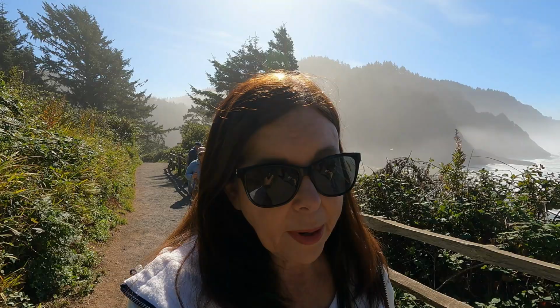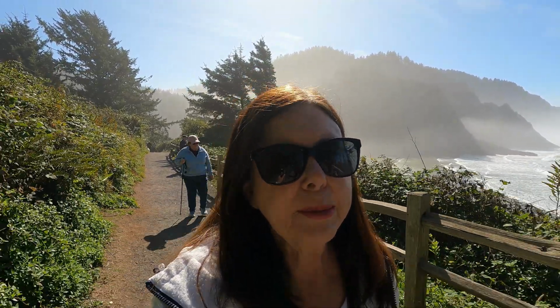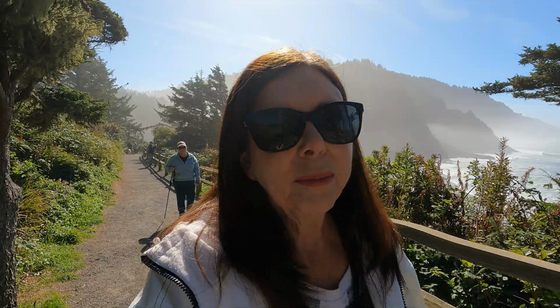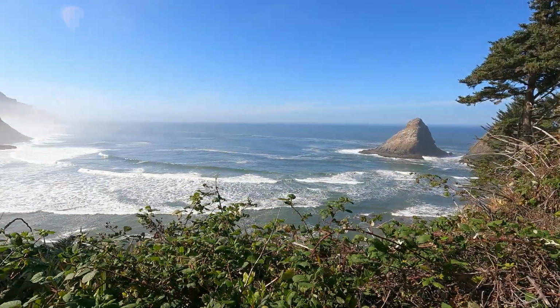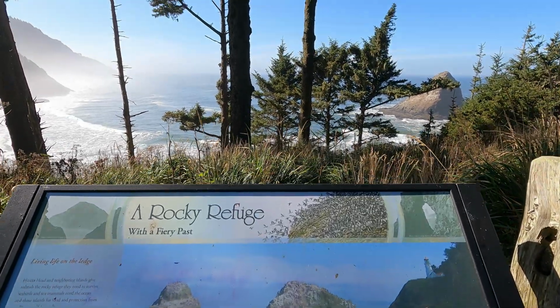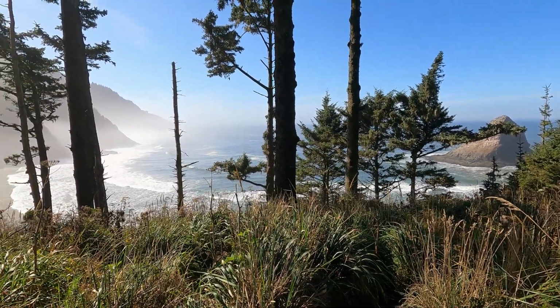Heading up to the lighthouse is a half-mile walk uphill the whole way. So we'll get to the bed and breakfast, and I think that might be the shops and stuff at about the halfway point, and then we continue uphill to the lighthouse. It is wheelchair accessible, but somebody else got to be pretty strong to push that all the way up a half mile. So we already saw a couple of seals out there. They were sticking their heads out pretty far, and they seem to be a couple. But it is nice and shallow out here, so I imagine that it might be pretty good shelter for them.